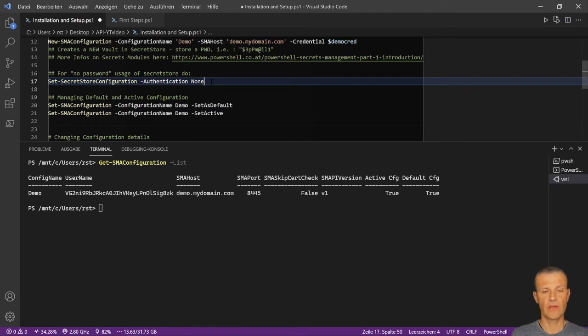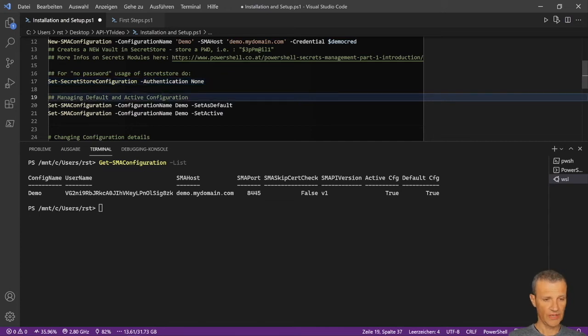So if you log in, the secret vault is open to you. Anybody else on this machine can't see it. So this is a little bit less configuration and a little less security, but for automating access to your SEPPmail, it makes sense. Okay, so we now have one configuration.